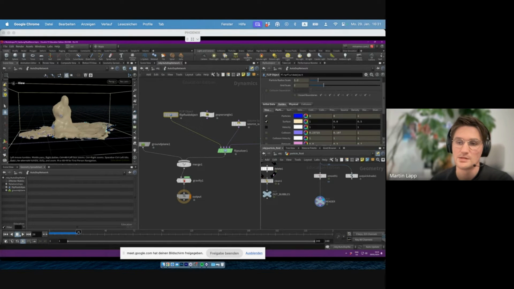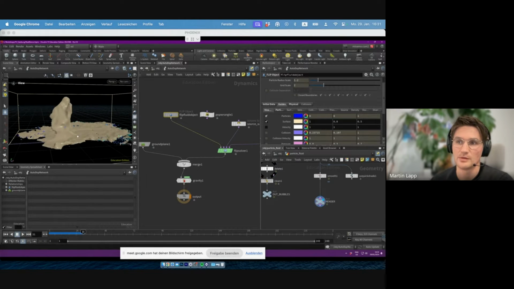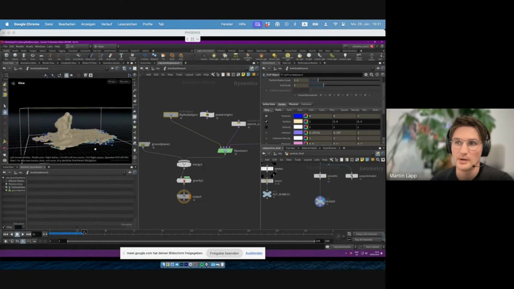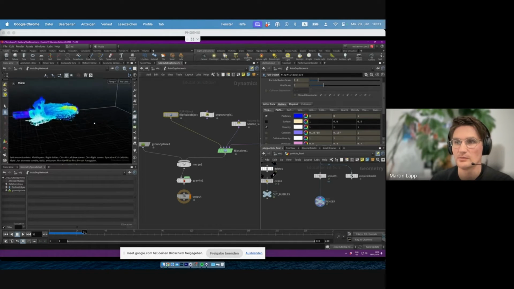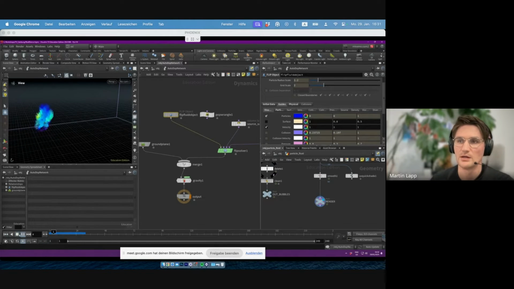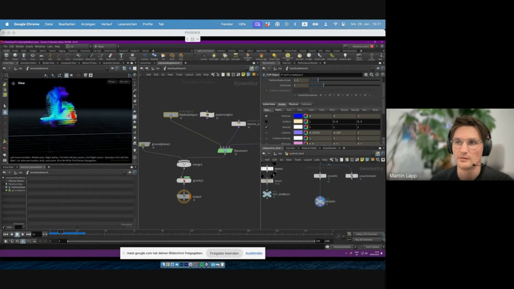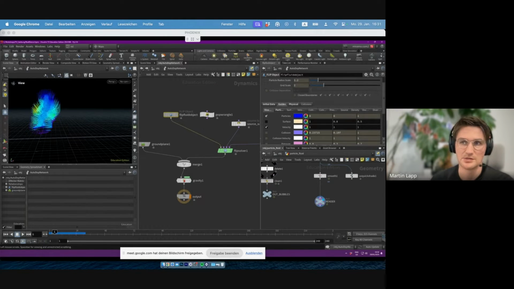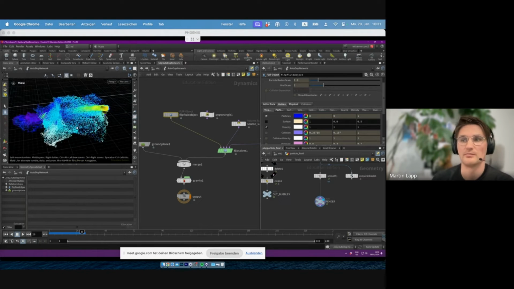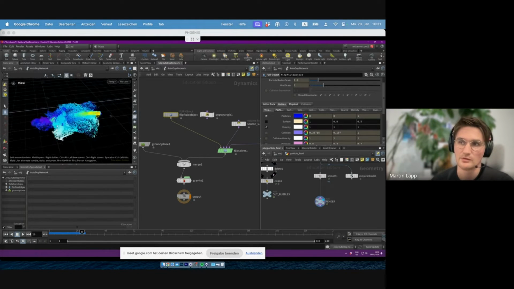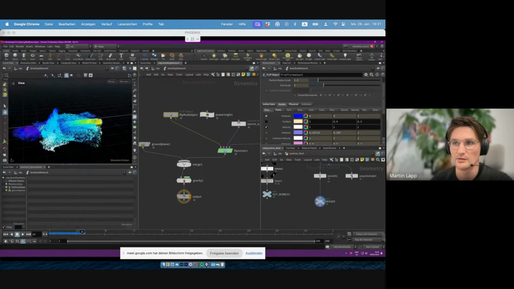So it's not only advecting the points, but it's also advecting my original blobby volume, that surface volume, and it's using the velocities for it. So I can also display the velocities like so. That looks a bit funky, but you can see that based on my initial velocities that I just created from the movement of that animation, it takes them and solves it together with the rest of the particles and the volumes.